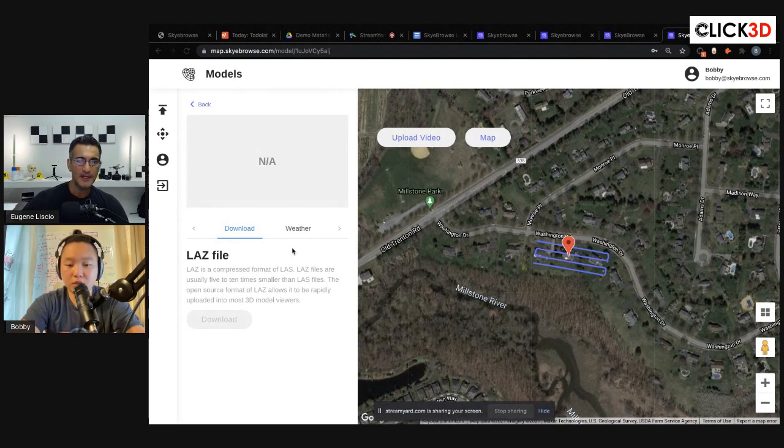Yeah, we actually don't do textured models. It's point clouds only, but they're really dense. Yeah, they're pretty dense. Okay. Well, maybe I'm not getting close enough to the point cloud then. I got to get closer.